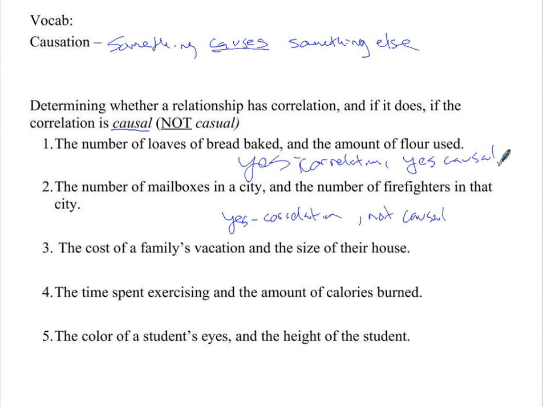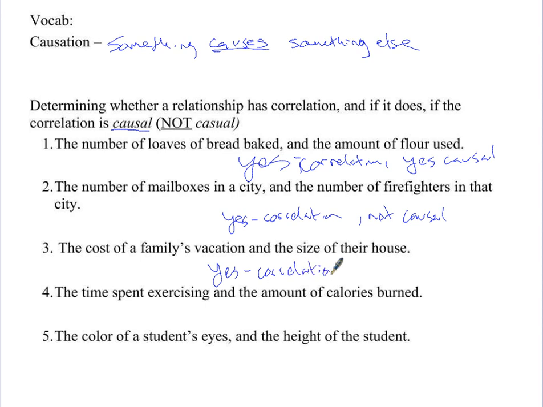The cost of a family's vacation and the size of their house. Yeah, if you have more money, do you probably have a larger house? Yes. So, if you have more money, are you likely to spend more money on a family vacation? Yes. So if I were to graph the size of people's houses compared to the amount of money they spend on vacations, would I see a correlation there? Yes. So yes, correlation.